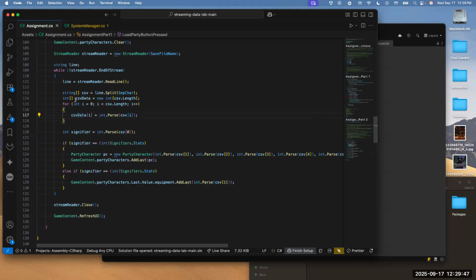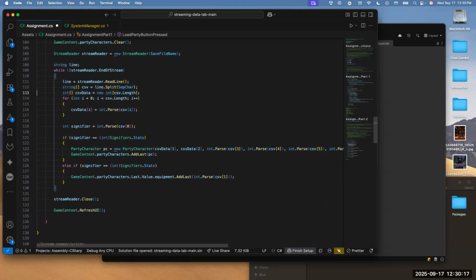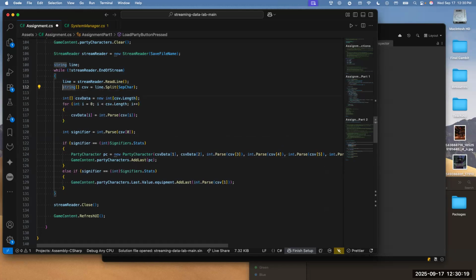Okay. So now we get rid of all these int.parse calls. We're back to doing this, which is much nicer. That just got a lot clearer to work with, right? We read the line, we split the line, we declare an array, and we put all the data. I mean, we should put those two together.